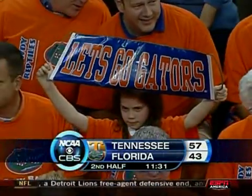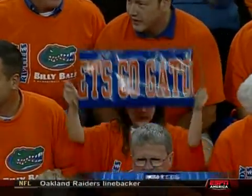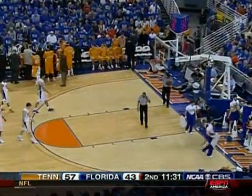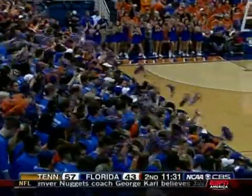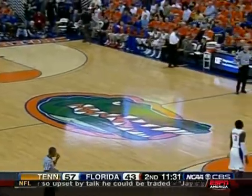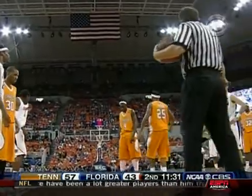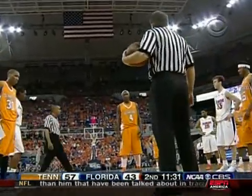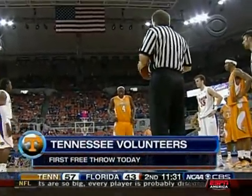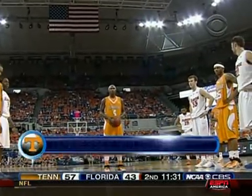So the Tennessee Volunteers, Dan, are plus 13 points in the paint. They've only turned it over 5 times. The Gators have turned it over 8 times. Tennessee is shooting 58% to the 40% of the Gators, and plus 6 points for Tennessee beyond the arc. Those numbers indicate one thing very clearly, and that is you can't be much more efficient on the offensive end than Tennessee has been today. They've gotten great scoring inside and great scoring outside. First free throw today for the Volunteers, but really they haven't needed it. They've been so efficient, as Dan just talked about, in other ways.